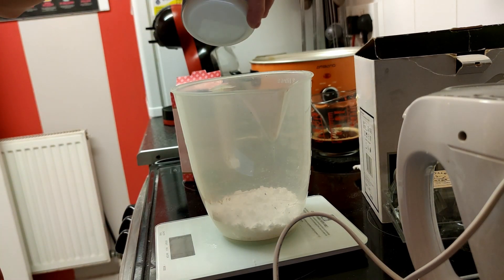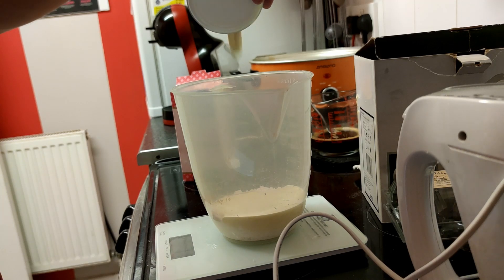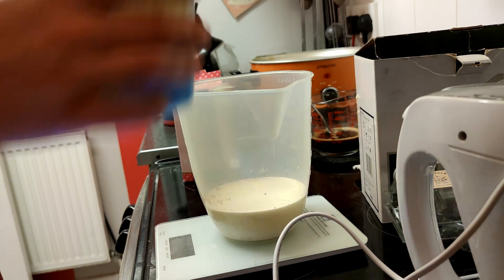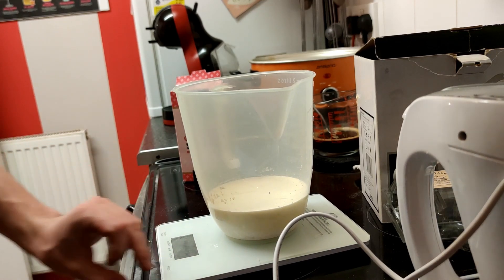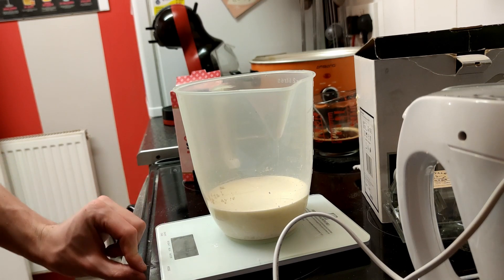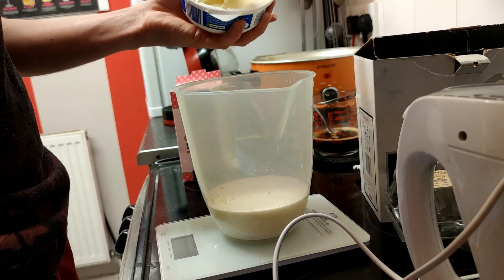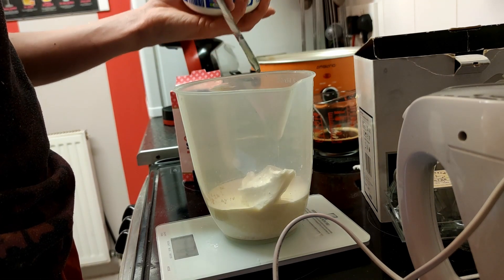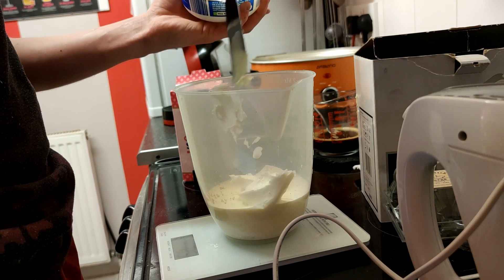You then grab 150 millilitres of double cream — very nice indeed. And then you're also going to want to use room temperature mascarpone cheese. What's the old joke? What do you call a horse with a hat on? Mascarpone. Anyway, moving on. You put that in — let me grab it out and sort the weighing scales out. This went everywhere, by the way. Who the fuck uses mascarpone cheese anywhere other than a cake? It was hard to find and it made no difference as far as I'm aware.